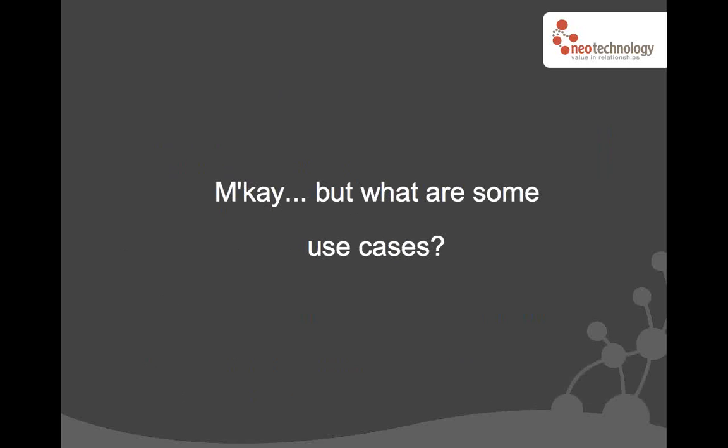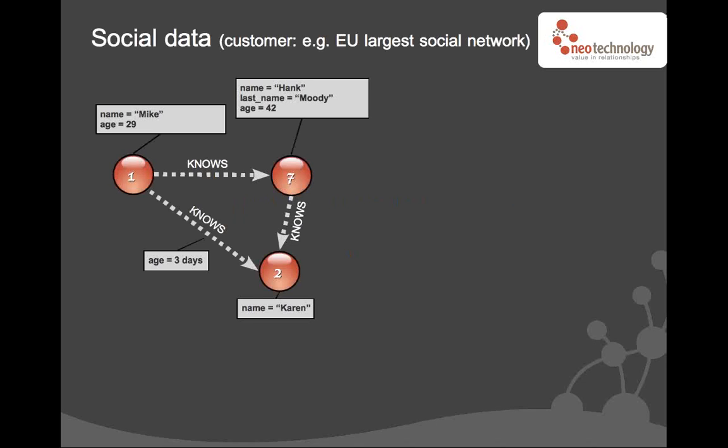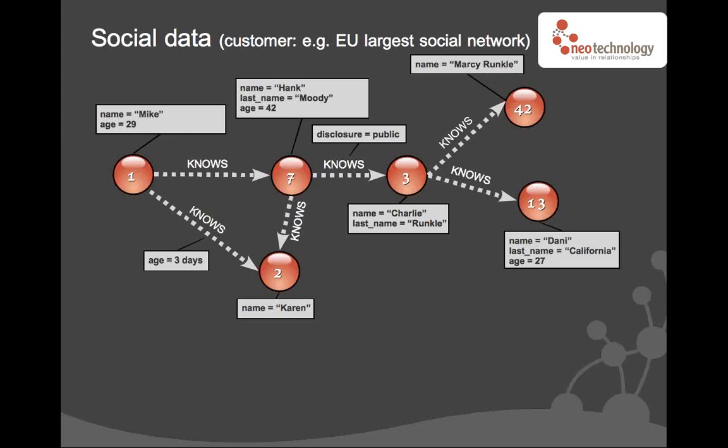Okay, that's all fine and dandy, but what are some use cases for this? If we're really briefly going to look at some of the things that people are building with graph databases, the first and most obvious one is social data, right? We used an example previously from the Matrix movies, and really any type of data that is social lends itself really well to a graph database because it so fundamentally is centered around how people are connecting to other people and other places and other objects. So that's an obvious, really huge use case for graph databases.